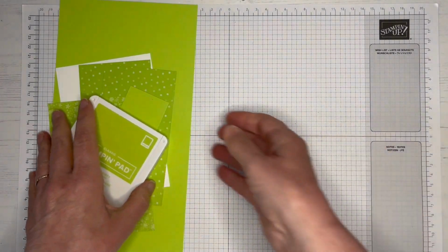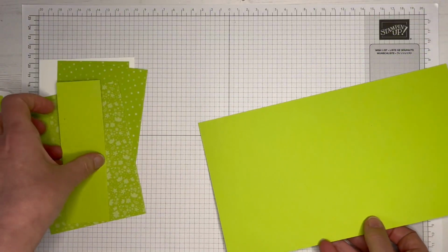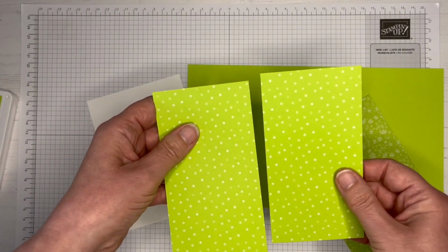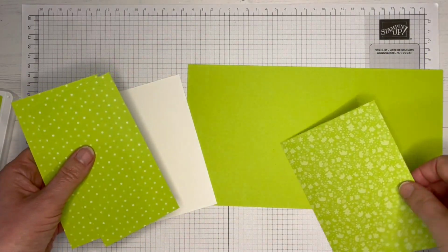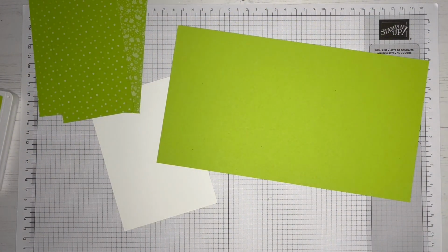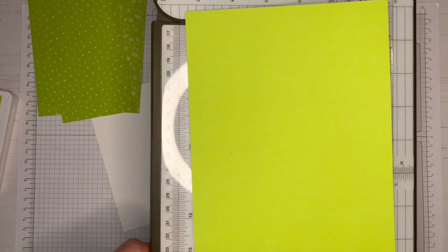I've already gone ahead and trimmed a few bits and pieces. Don't need that bit. So you can get the 2 Designer Series paper panels for the front from one sheet of 6x6, and you'll need another sheet to go in the middle. This card measures 26.5 by 14.5.